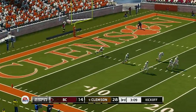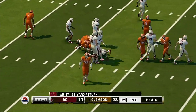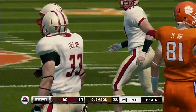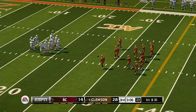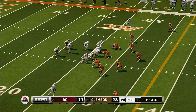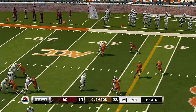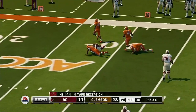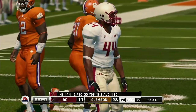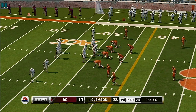Sends it sailing downfield. He's to the 20. Tackle made at the 27-yard line. There's got to be some sense of urgency to this offense right now. They don't have the luxury of wasting drives if they want to get back in the game. Throws it in a hurry. He's tackled at the 31. Number 17 brings him down at the 31-yard line. From their own 31-yard line, it's second down.